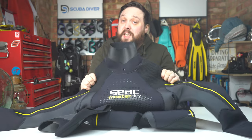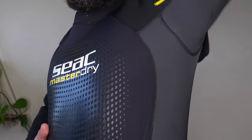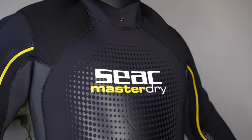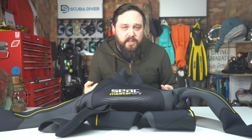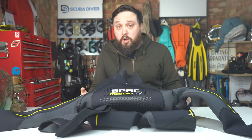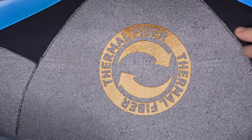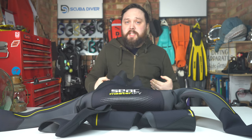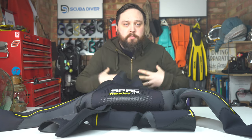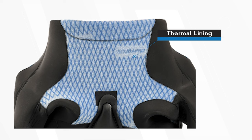The Master Dry is a thick 7mm suit, but it's made from extra flex neoprene, so it doesn't feel quite as bulky or restrictive as many other older, thicker wetsuits. You get the added insulation of 7mm of neoprene, which is a bonus for diving in colder waters. The internal plush lining is warm and flexible to allow that neoprene to stretch. It actually covers most of your body, not just your core like other suits — a lot of suits will boast about their thermal lining, but it only covers your front and back, not your arms and legs.